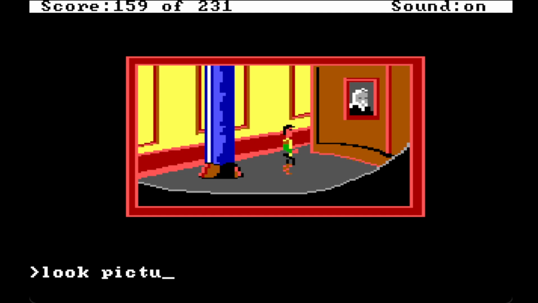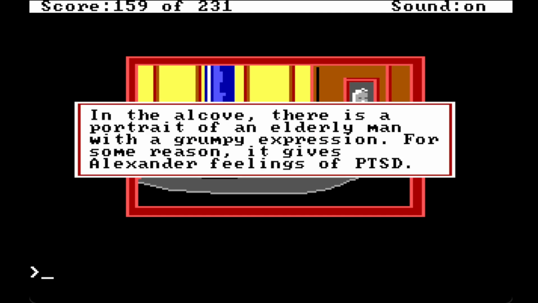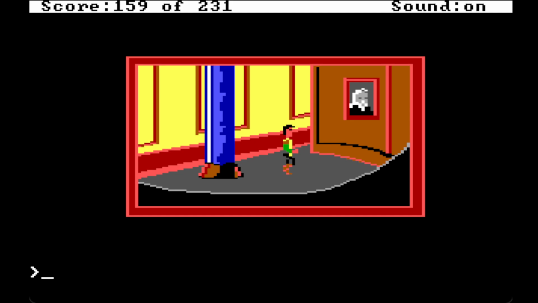Oh, let's look at this picture here. In the alcove, there is a portrait of an elderly man with a grumpy expression. For some reason, it gives Alexander feelings of PTSD. I wonder why. Could it be Mananin? Ooh, his old slave owner. All right, let's take the picture.